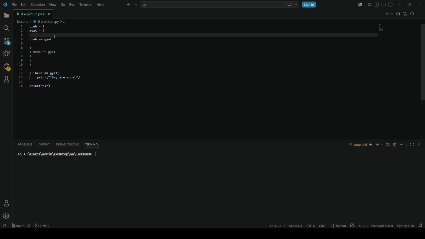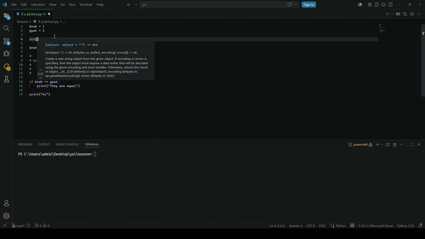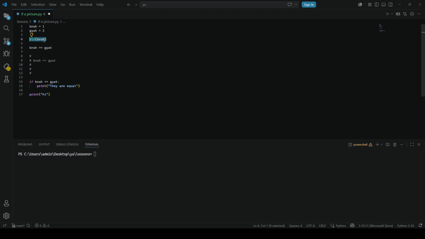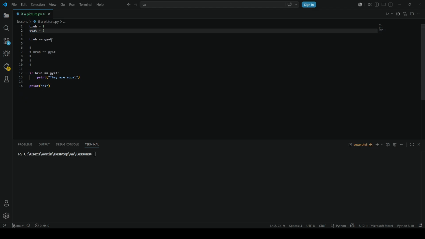Meaning, like I was talking last time about, let's say, string to change the value of br into a string, right? Then I said last time, it will spit out a new value of br as a string at that place, right? Basically, returning means everything I just said. So if you write down this statement here, br equals equals gyat, it will return whether br is equals to gyat.